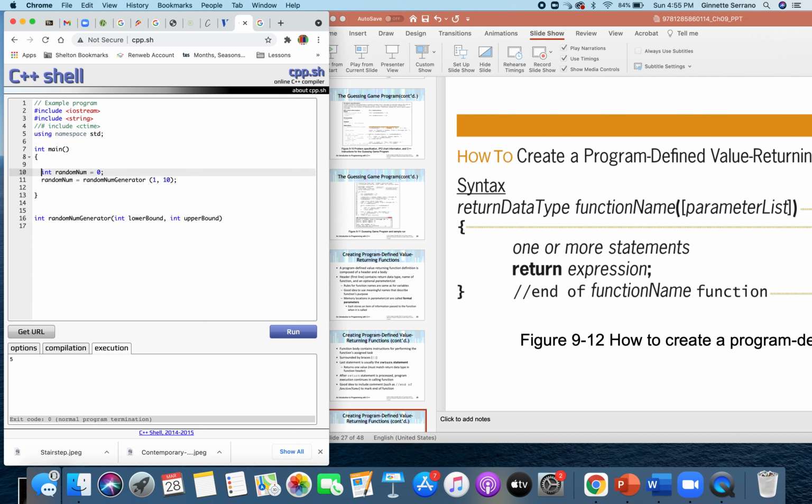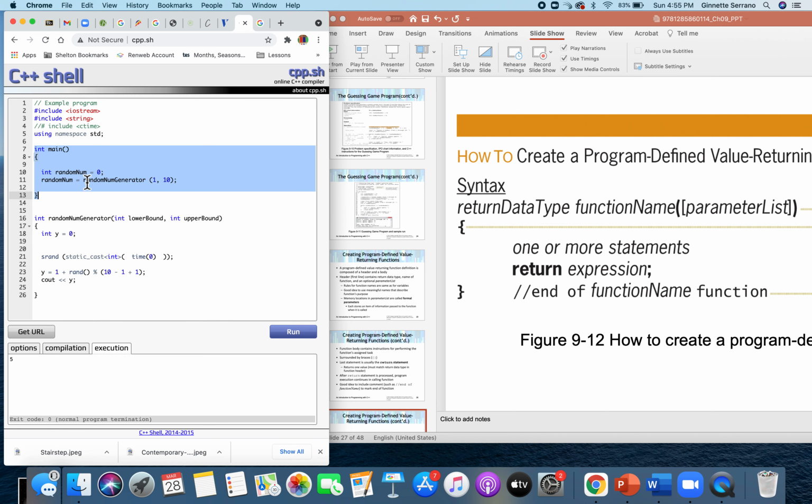Okay, so this is a function that we're defining, we're creating, and all the code's going to be in here. So this is the code that we had earlier, and all the code has to be inside an open curly brace and a close curly brace. So this is a function that I defined. This is the main function.